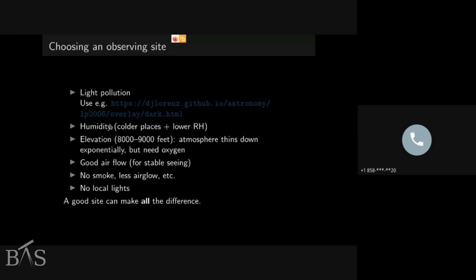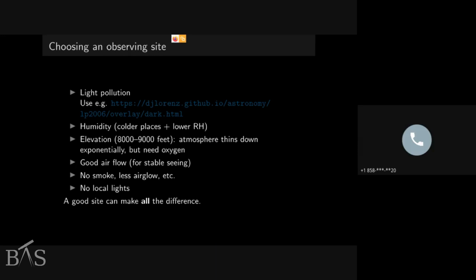Humidity. You want humidity to be as low as possible. Not only do you want that relative humidity number, the RH percentage, to be lower, you also want the place to be as cold as possible, because colder air supports less water vapor, right? So cold places with lower relative humidity will do better for visual observing. In terms of elevation, you want it to be at around 8,000, 9,000 feet, ideally. So this already calls for North India, but we can do whatever we can with what we have, right? And not all of these are ideal.